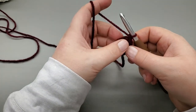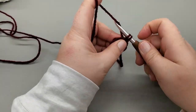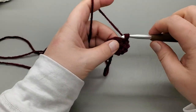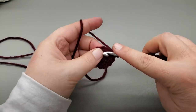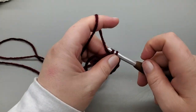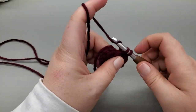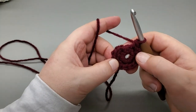So round two, we're going to work two single crochet into each stitch around. So we need to go right back into that same one that we slip stitched to, and we're going to work two single crochet into each one. One and two, one and two, one and two, one and two. So that's one, two, three, four, five, six, seven, eight, nine, 10, 11, 12.